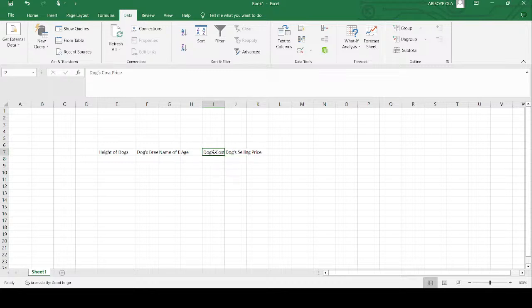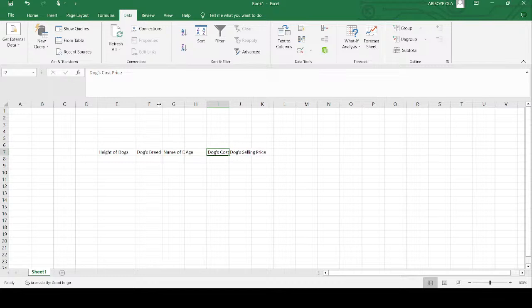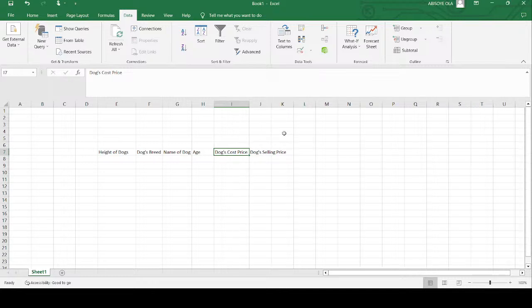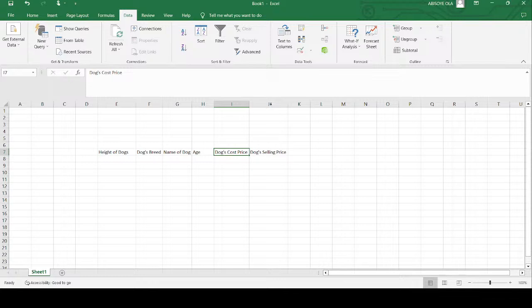And how do we adjust all of these anomalies? All you just have to do is the line in front of that label. This is label F, and in front of that F, that line, you double click on it, then it shows it. If you go to G as well, double click on it, it shows it. If you go to I, then you double click, and if you go to J, you double click. You can have them well fitted into their cell. So that is that on cell data input.